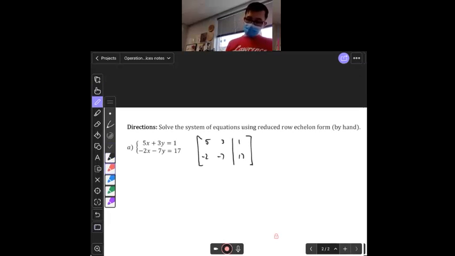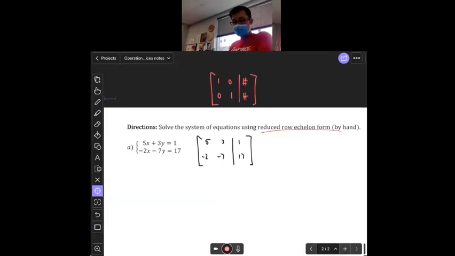And we're trying to get it into reduced row echelon form, which looks like this. 1, 0, 0, 1, and then the numbers on the other side of the bar, they're whatever they are. We get to make all the decisions about what happens on the left side of that bar. The numbers on the right side of the bar are just going to do whatever they do. We don't control them. We control what happens here. Okay? We get to decide what to do over here. We don't worry about what happens over here. Just let it happen.